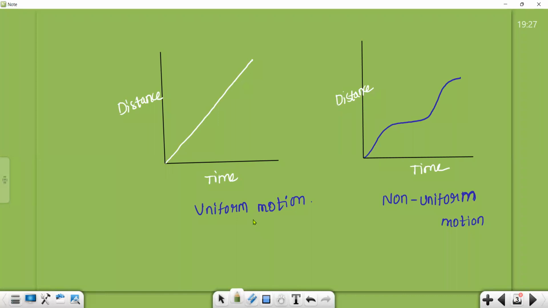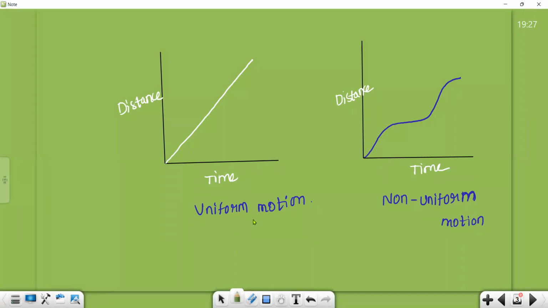Ma'am, it is not even non-uniform motion also, right? Actually, it is not even non-uniform motion because it rotates at the same speed. So you can tell uniform circular motion. If you mention circular motion, that will be clear. To tell uniform motion, it must be in a straight line, but the rotation is circular. So uniform circular motion we can mention.